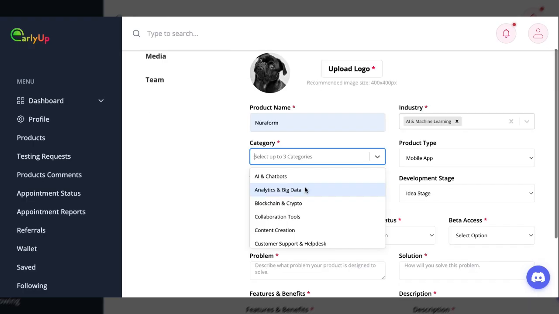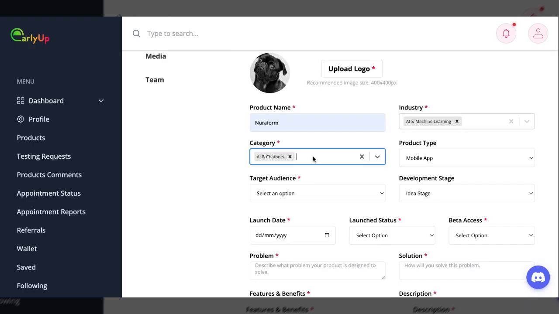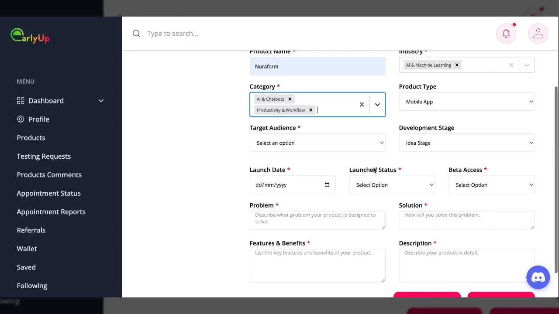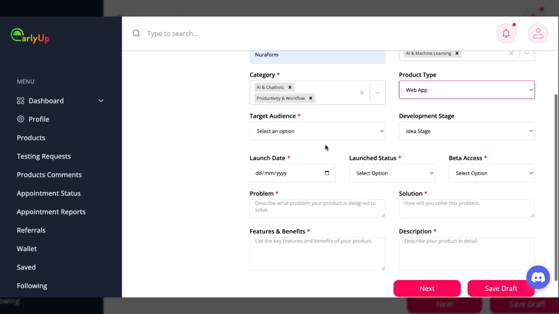I just fill up all the details. You can also type in and find what you're looking for. Say product type is like a web app. Select your target audience and what development stage you're at.